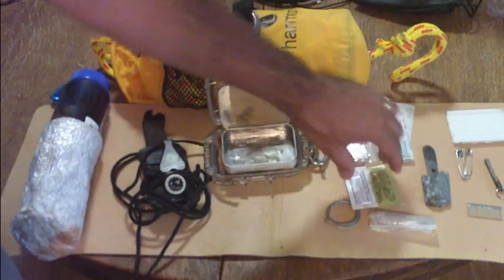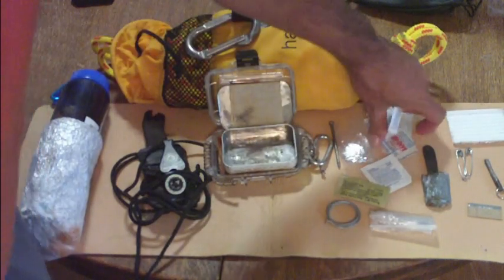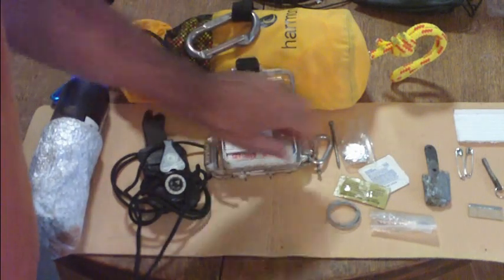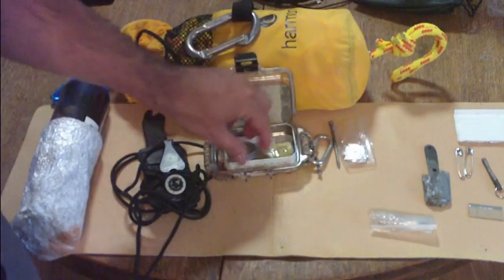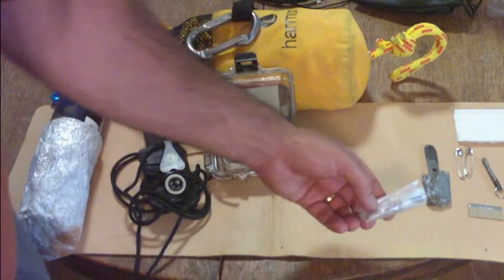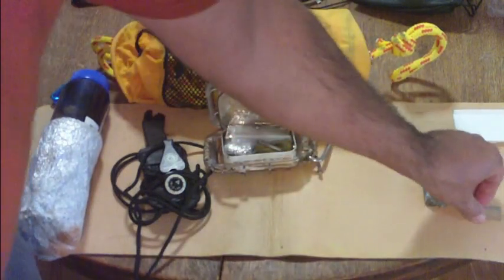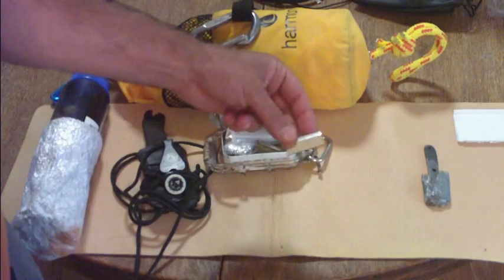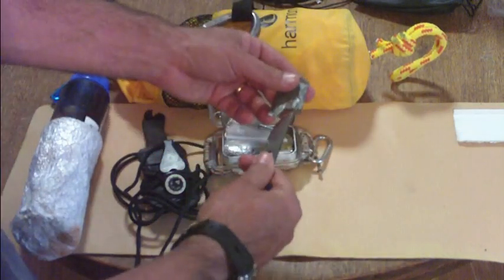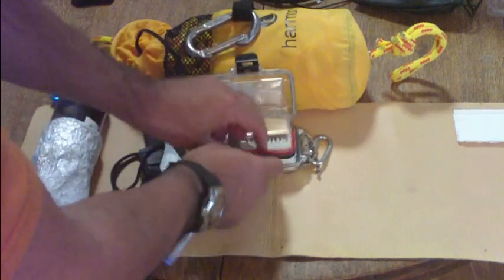And then inside my Altoids tin, I've shown this before, I got a couple of Potadine water purification tabs, a couple of Band-Aids, a triple antibiotic ointment, an alcohol prep pad, a little bit of wire for repairing stuff, a nail, a little Esbit tab, some ibuprofen, couple of safety pins, another fire steel, a safety razor blade, just handy, it's sharp, and then the little PSK knife, which I can haft onto a piece of wood.